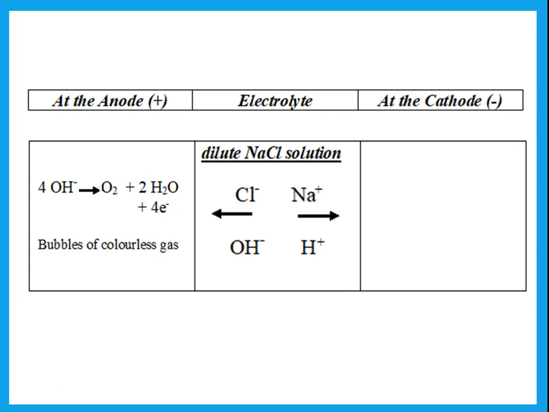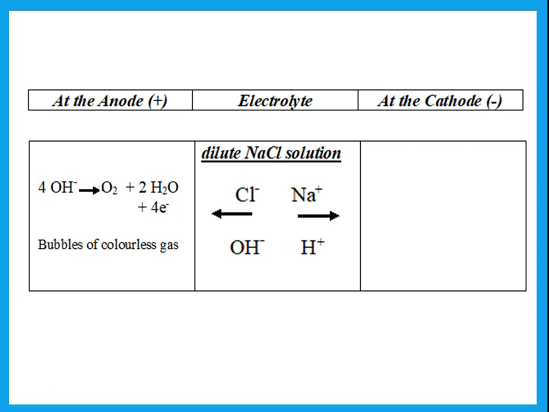Okay? So what is formed at the anode? We don't say water is formed, because water is present anyway from the beginning. So what I'm forming here is the oxygen gas. So if I say name the product at the anode, it's the oxygen gas. And that means, what will I see? What is observed? The observation is bubbles of colorless gas.